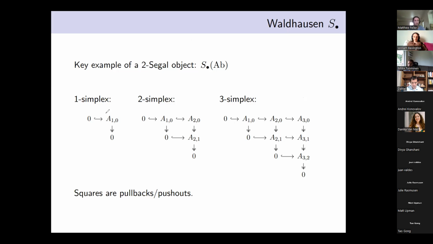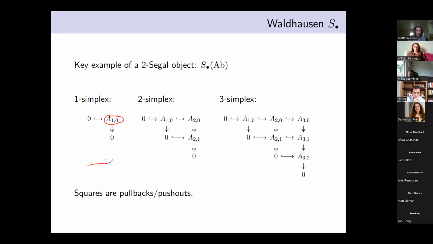So really, let's think about first just what the data of a 1-simplex is. It's this certain diagram of abelian groups, but these arrows to and from 0 aren't really telling us anything. There's always a unique morphism to and from 0 like this. So all the data really is just a choice of abelian group. So the 1-simplices here are abelian groups.